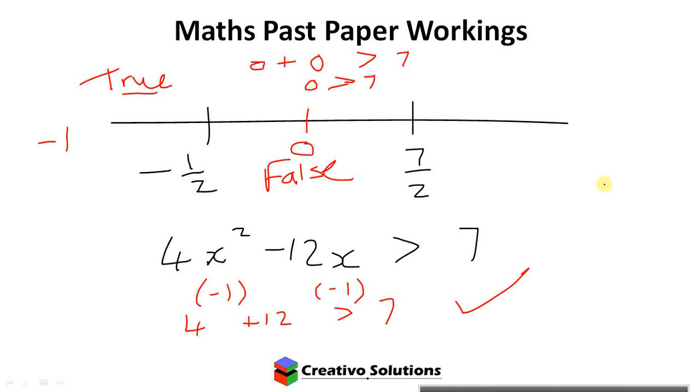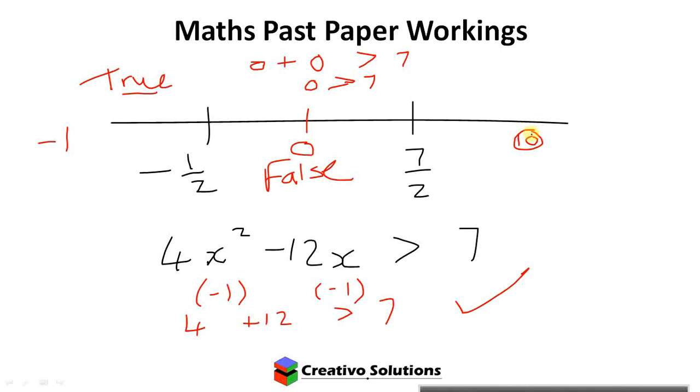Okay. Right, what's the next thing? Any number bigger than 7 over 2. What number do you want to use? 1? No, 1 is not bigger than 7 over 2. Let's go with a safe number. Let's go with 10. 10 should definitely be bigger than 7 over 2. Or even 100. You can use bigger numbers, it's up to you.